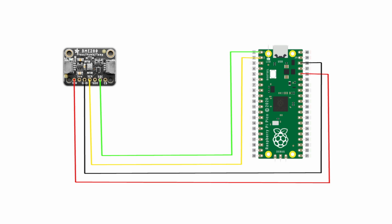The V-in port of the BME280 connects into port 36 of the Pi Pico. This provides a 3.3 volt power supply. The ground port of the BME280 connects to pin 38 of the Pico, and this is just an arbitrary ground pin. I then connect the SCK port on the BME280 to pin 2 of the Pi Pico, and this is labelled I2C SCL. The last pin connection is the SD1 pin out of the BME280, and I connect that to pin 1 of the Pi Pico. And this is labelled I2C SDA.